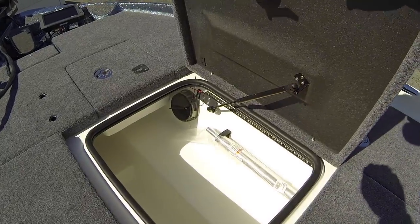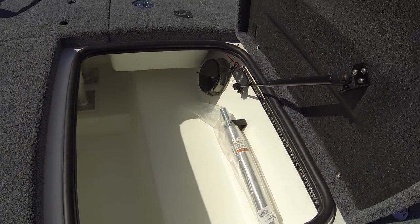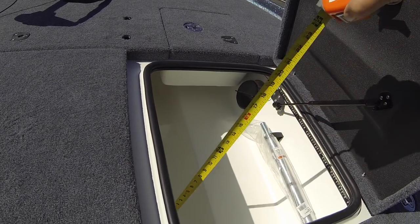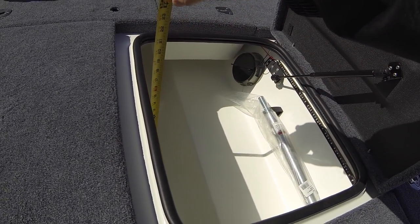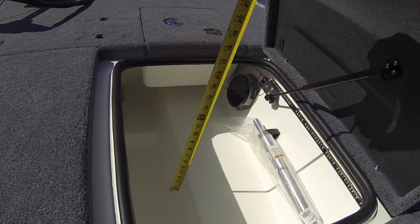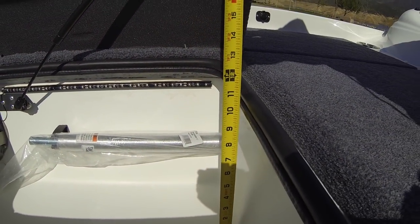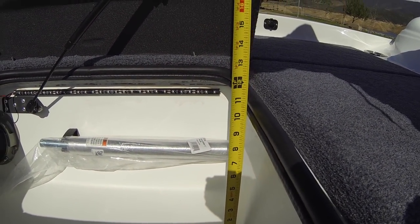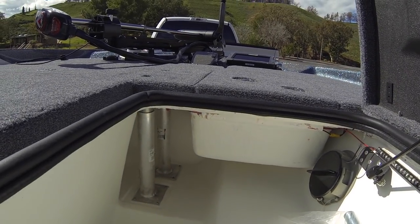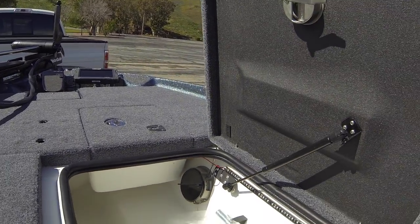The front box right here has a lot of storage room. There's actually a step down — this is just the way the hull is on the bottom. We're looking at a good 13 to 14 inches on the base to put a bunch of boxes in, and a step up of a little over maybe 9 inches. There's a lot of room, and you can actually put some stuff up around the seat pedals too. A lot of storage in the front compartment.